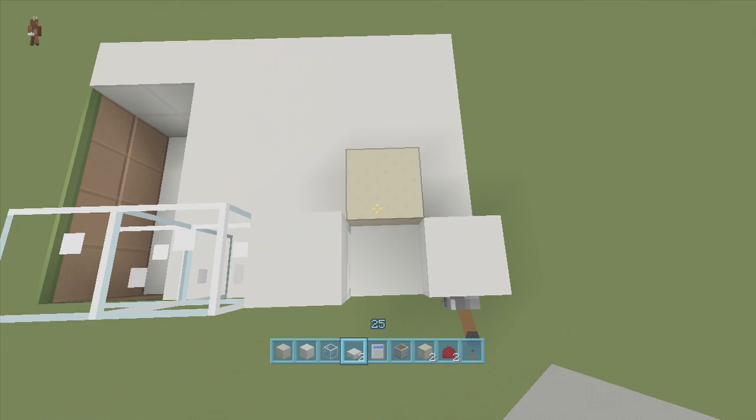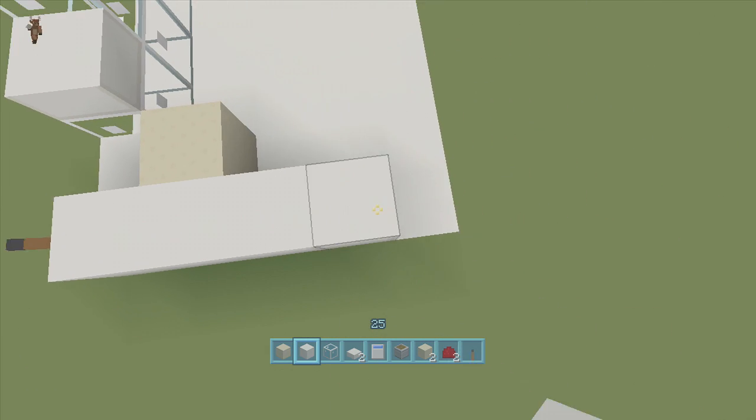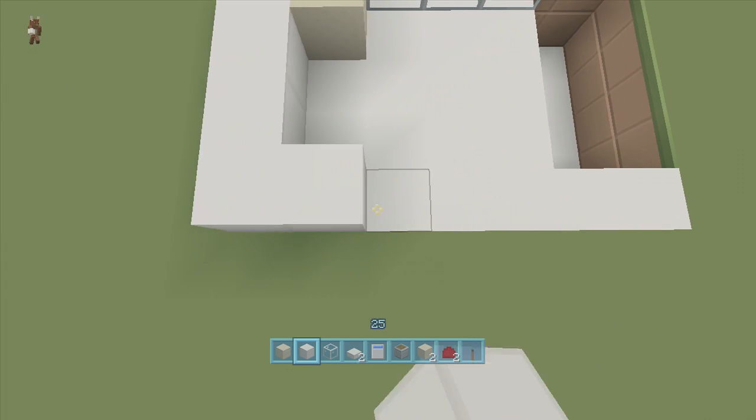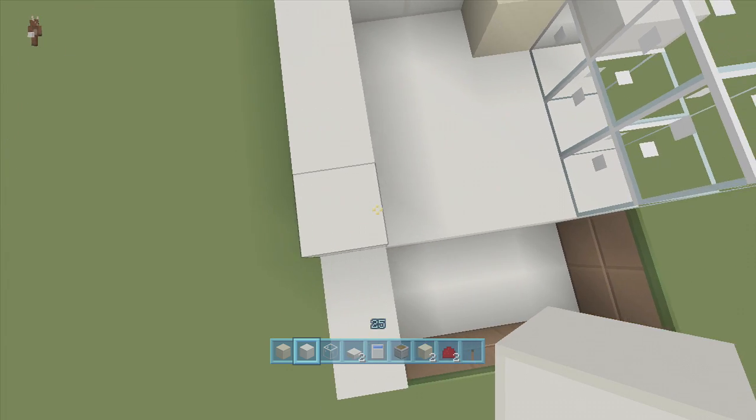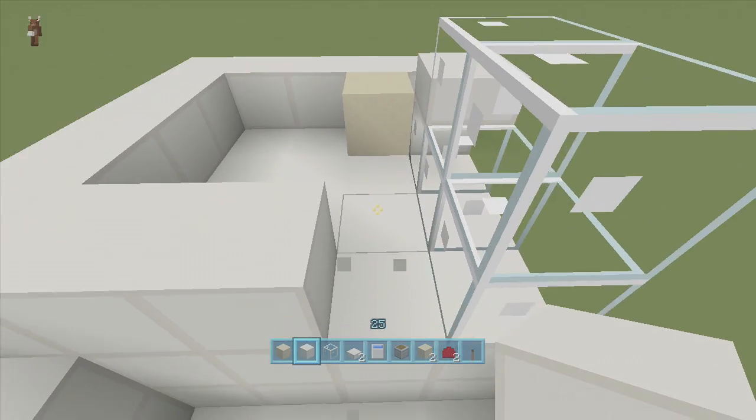Now what we're going to pretty much just do is make our 5 by 5 area to put our water in. So pretty much what you're going to do is just go 5 by 5. So 1, 2, 3, 4, 5. 1, 2, 3, 4, 5. 1, 2, 3, 4, and 5. And then this block right here next to the glass, we're going to break because that's actually going to be going.